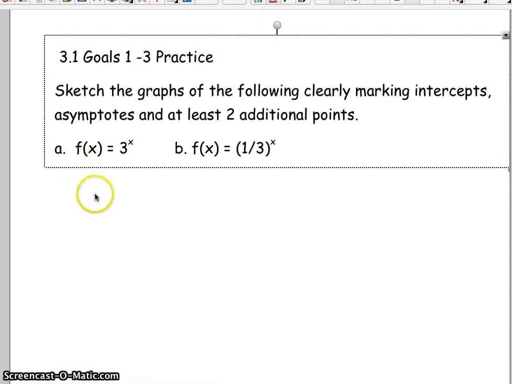Ladies, I'd like you to take a piece of graph paper, and for your first 2 practice problems, section 3.1 goes 1 through 3 practice. Please complete what I asked for A and B. When you finish that, you do need to pick up and continue completing your 3.1 notes by watching the remaining screencast. Thank you.